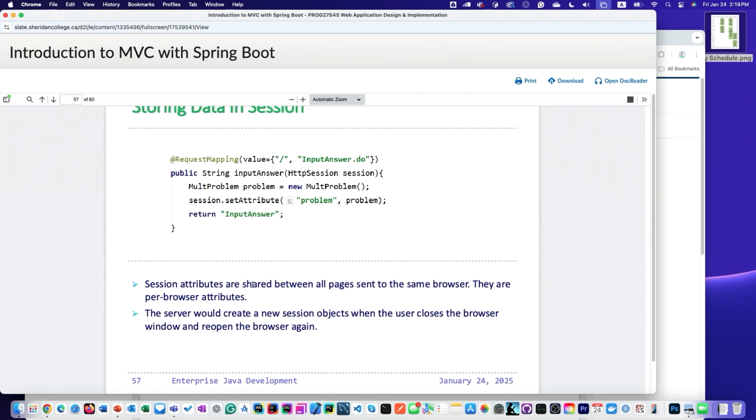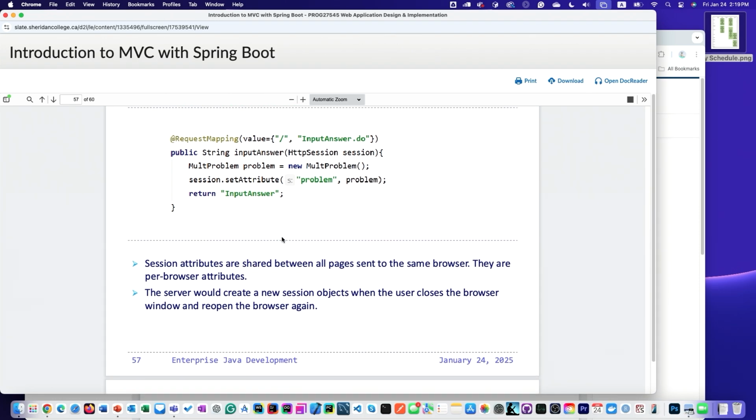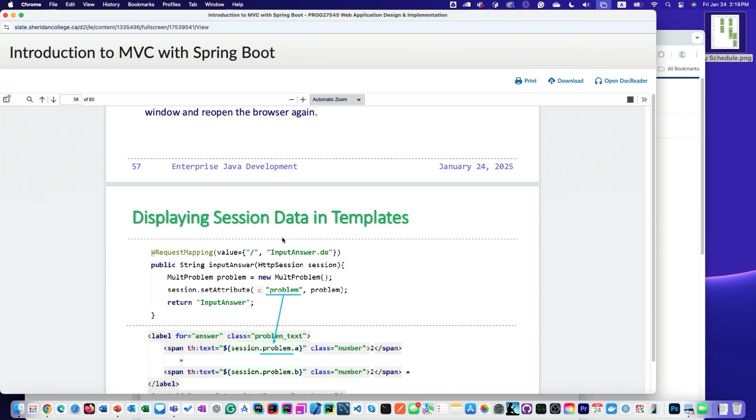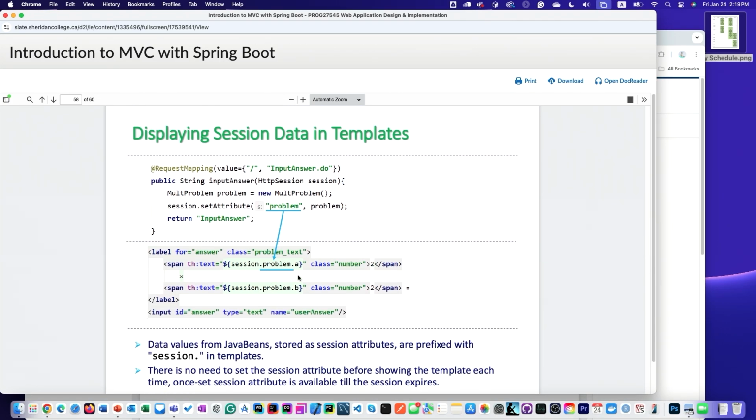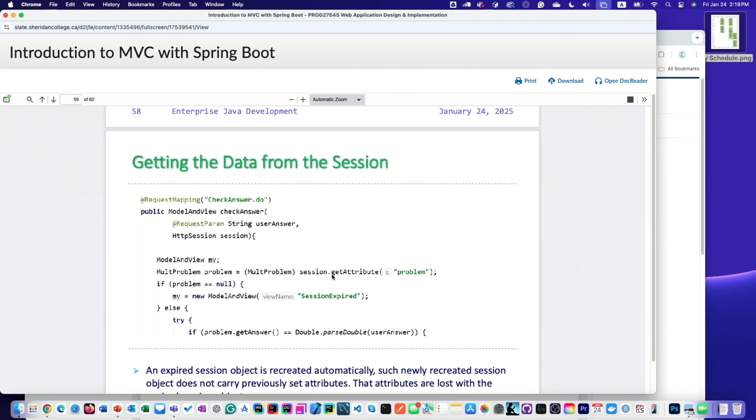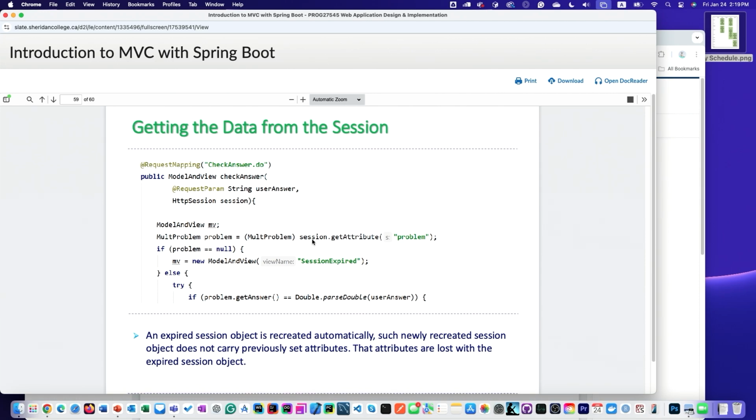Does it show? This slide shows set but doesn't show get. I missed it from the slide, but you can call get. You will see it in today's code. You can display data directly from the session inside of a template if you call session.objectName and a method from that object. This is how to get: you see, getSession, getAttribute(key), and it will return an object. We need to typecast. Why do we need to typecast?